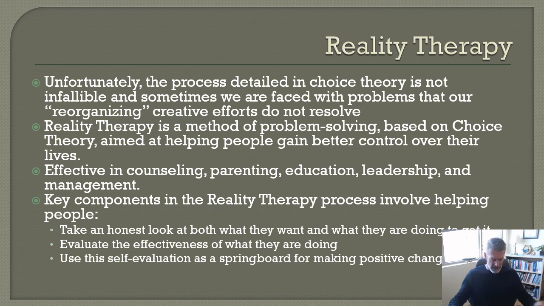So what I've been describing so far is what Glasser called choice theory. And the problem that he's laying out is that this choice theory, the organizing and reorganizing efforts to bring our quality world in line with our perceived world, is not always successful. And he developed reality therapy as a problem-solving method based on the choice theory, to help people get better control over the action and thought, the behavior and cognition that shapes their lives.